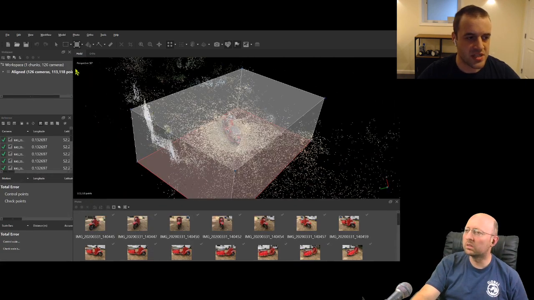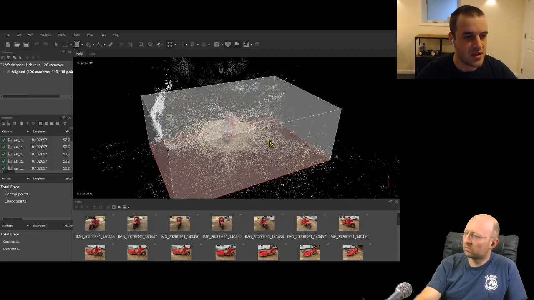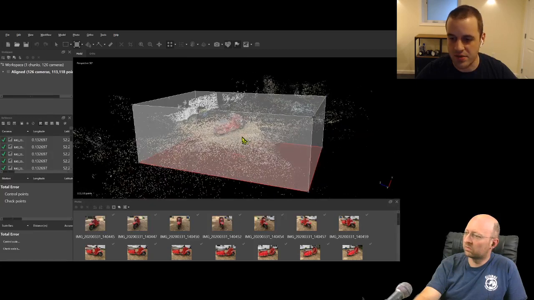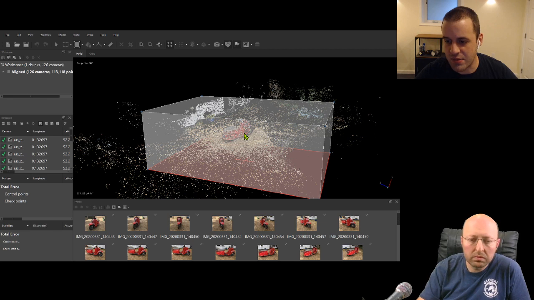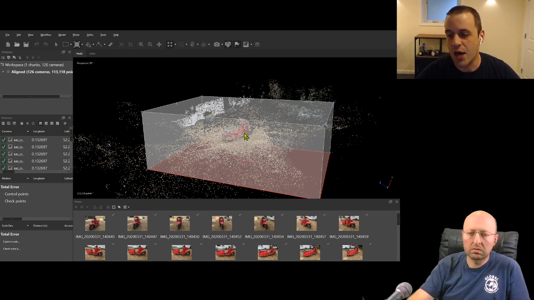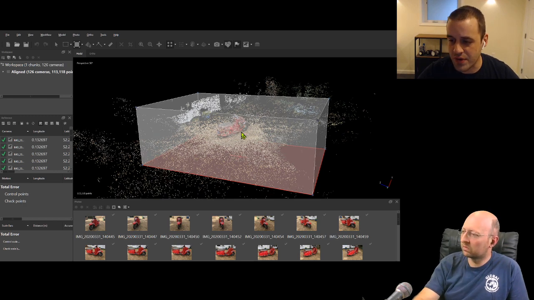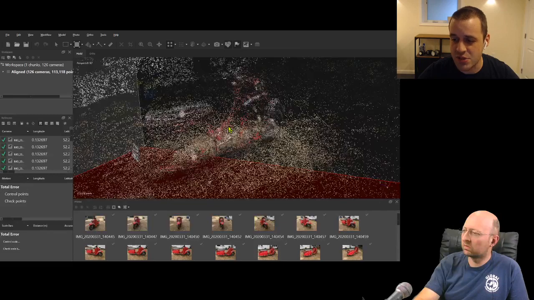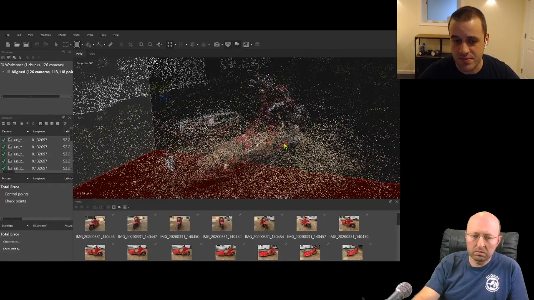So this is what a sparse cloud is going to look like. This is the sparse cloud here for John's moped model. And really quick, Keith has a question. If you're using a smaller mirrorless camera like a Sony A6500, would you uncheck guided image matching? I would check it for that. Basically, anytime you're using something better than a phone camera, I'd probably check guided image matching, but you're always welcome to experiment a little bit.